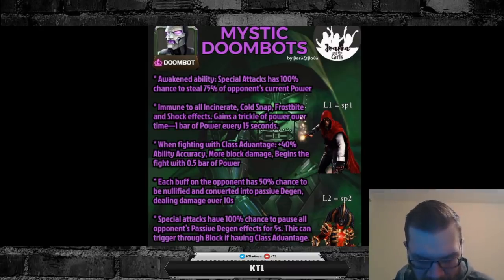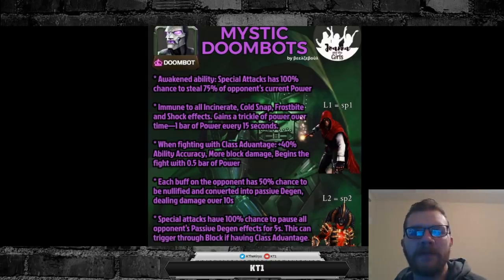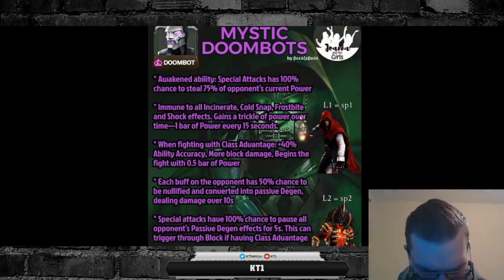Okay, so each buff on the opponent has 50% chance to be nullified and converted into passive degen, dealing damage over 10 seconds. So do not buff. You do not want to use champions that buff, and that is quite simple, but keep in mind that dexterity is also a buff, so it might be a bit tricky to deal with these guys. And yeah, dexterity would count as a buff that can get nullified, I believe.